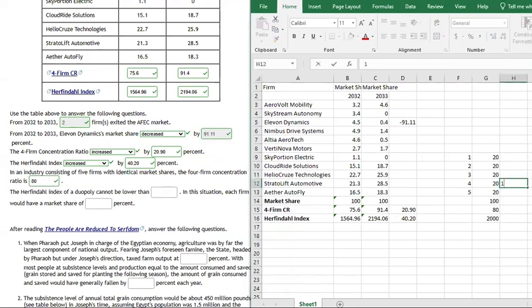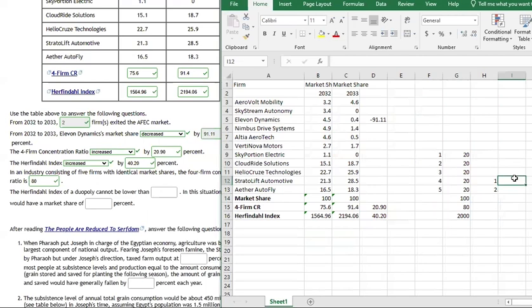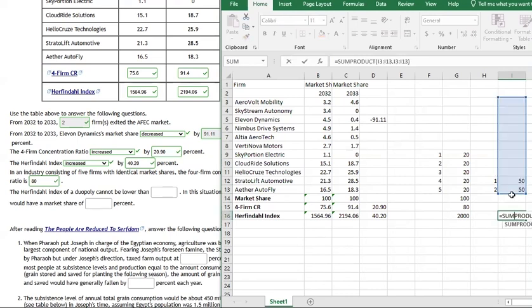A duopoly is 2 firms. And I'm going to start off with duopoly where each has 50% market share. However, I'm going to write this as 100 minus 50 there. The Herfindahl index is 50 times 50, which is 2,500, plus 50 times 50, which is 2,500. 2,500 plus 2,500 is 5,000. Now, if I lower this to 40, the Herfindahl index goes up to 5,200 because 60 times 60 is 3,600 and 40 times 40 is 2,400. Those two added up together is 5,200.